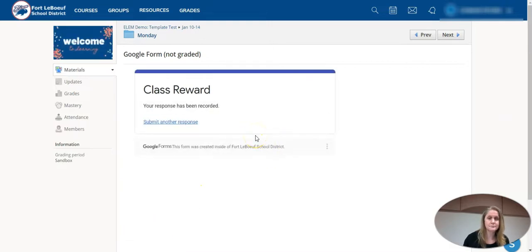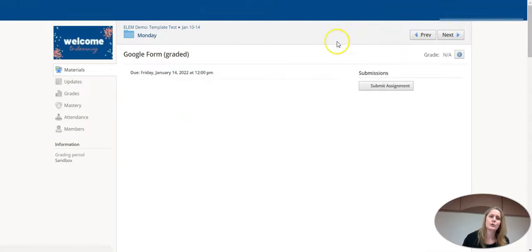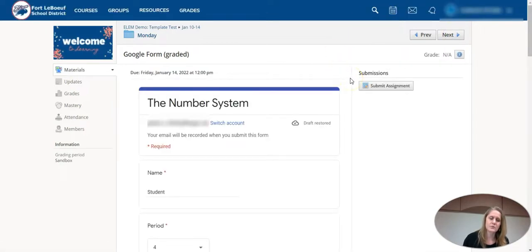and they're done. They didn't have to click on a link and go to another tab and then have to navigate back to Schoology. They can use the next button here to go to the next item within the same folder, or to jump between folders as well. It doesn't have to necessarily be in the same folder.